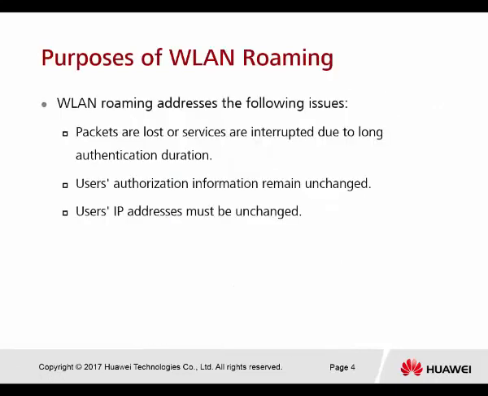The purpose of WLAN roaming. Packets are lost or the service is interrupted due to a long authentication duration. The user authorization information remains unchanged, so when we perform the roaming, we don't need to do the authentication anymore. And the last, the user IP address must be unchanged, because if the IP address is changed when performing the roaming, then your current networking process might be interrupted.